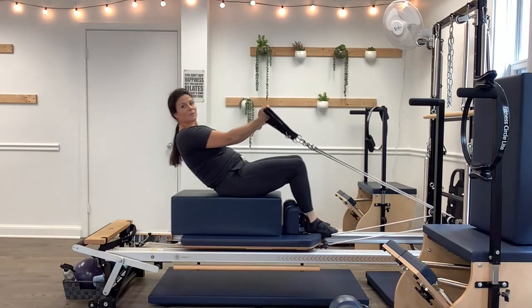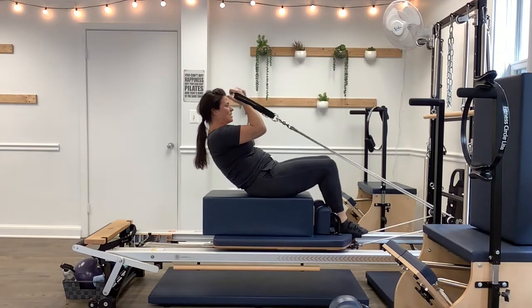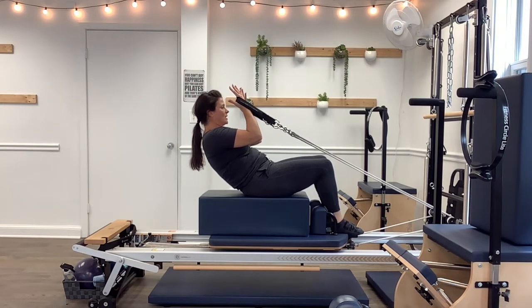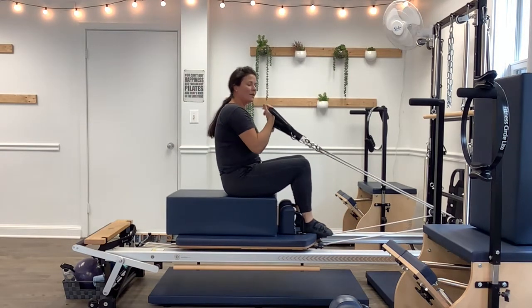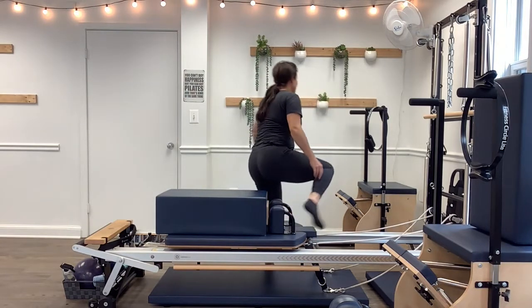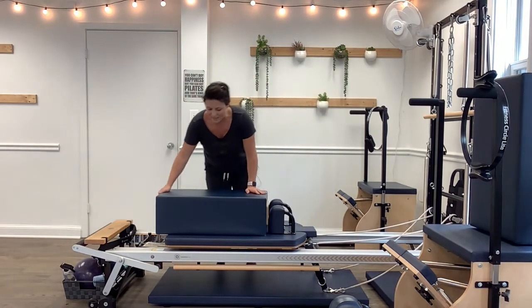This time, we're going to hold these elbows bent right here. 8, 7, 6, 5, 4, 3, 2, and. All right, hanging up those straps. Put your box on the side.